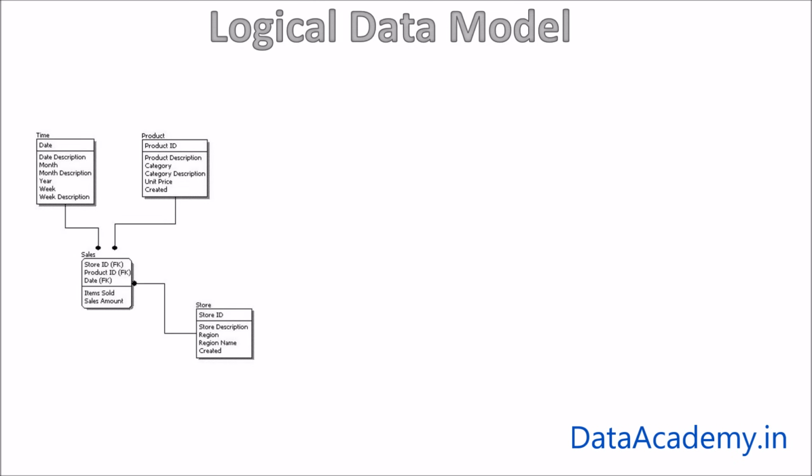The logical data model expands the conceptual data model by adding more detail to it. And what are those details? First you'll notice the presence of attributes. Earlier, what used to be a simple square shape now has a list of attributes. These attributes are further identified as key attributes and non-key attributes. Key attributes are attributes that define the uniqueness of that entity, such as in the time entity, it's the date. That's a key attribute. Similarly, we have product ID for product and store ID for store, right?